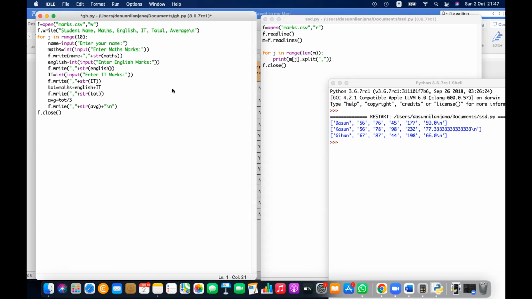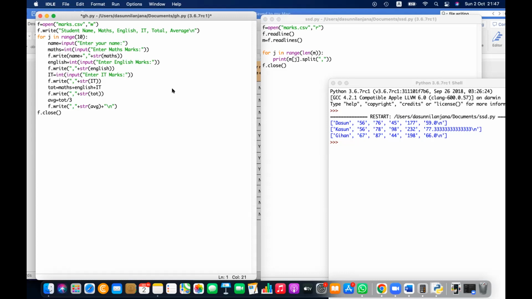Maybe you can use A plus mode, appending plus reading. First of all, you can try to read the file, and then if it is not there, we can write from the beginning.